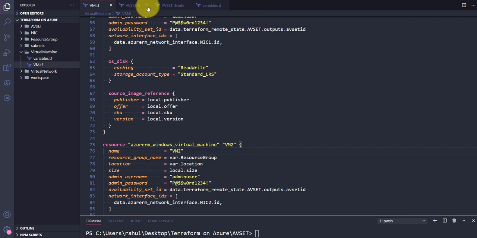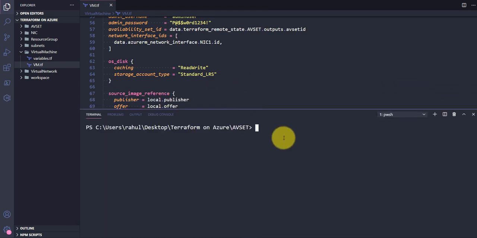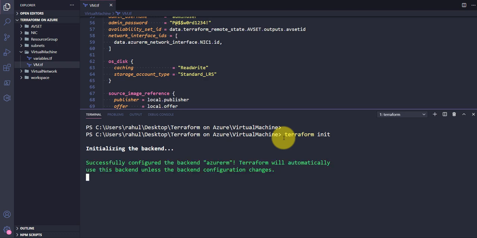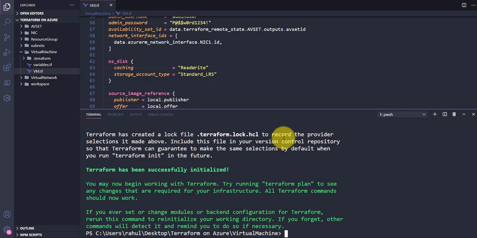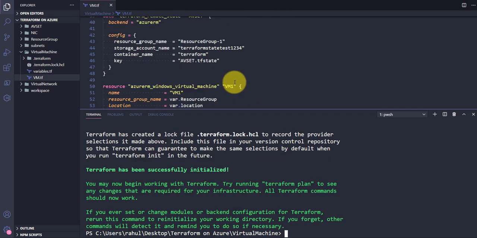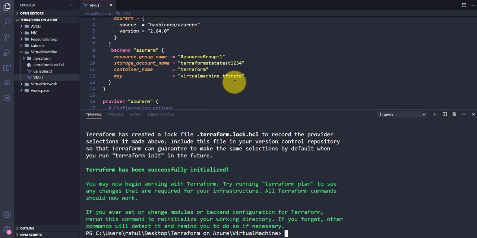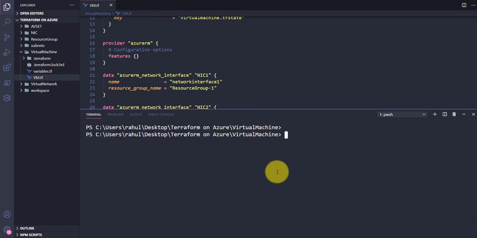I hope all the configurations are correct, so let me go ahead and run this Terraform file. For that, let me switch to the virtual machine, and I will use terraform init. Okay, initialization has been completed successfully.